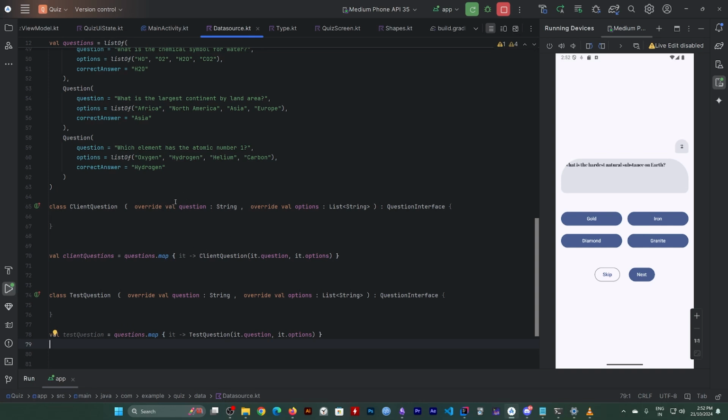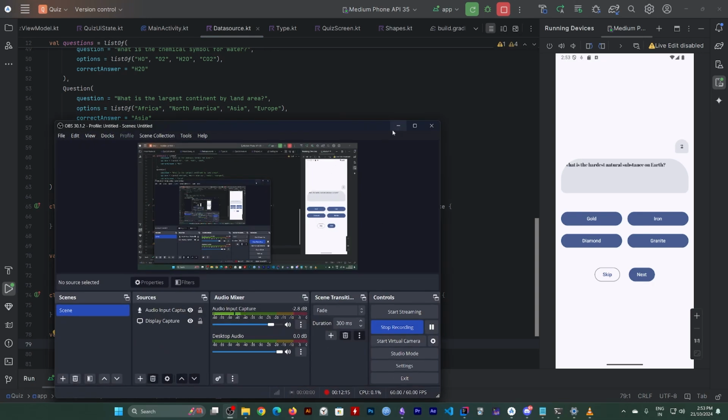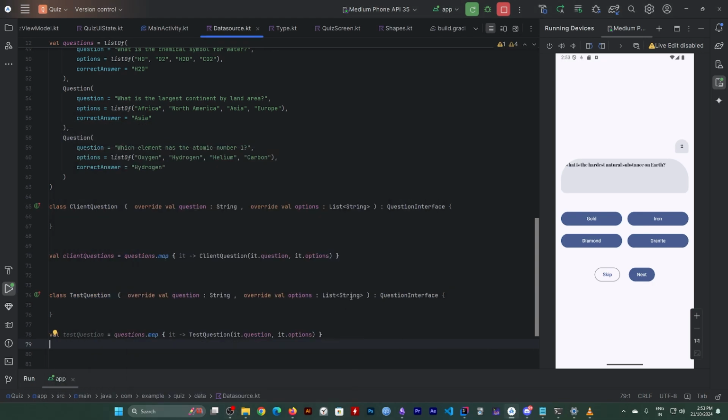We can't pass this to the interface because it's abstract. Interfaces are a type of abstract class, so all the methods and properties are abstract methods and properties. Anyway, I guess that's pretty much it.